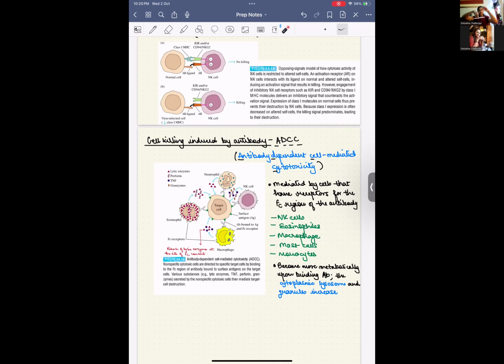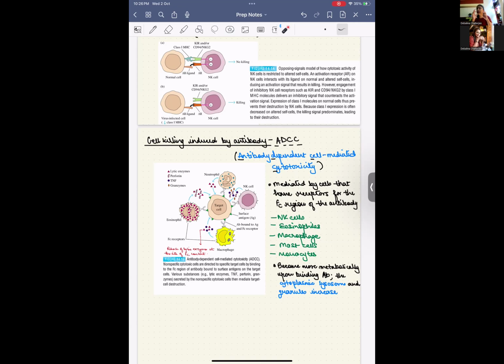There is another cell here which has receptors for the constant region of the antibody. So this cell, with receptors for the constant regions of a particular antibody, say the IgM subtype, comes and binds here. And this is a phagocytic cell. Binding of it to the antibody molecule is going to significantly enhance the phagocytic capacity of the cell. And this cell is then going to engulf this pathogen, so the recognition of the pathogen by the cell was mediated by antibody.